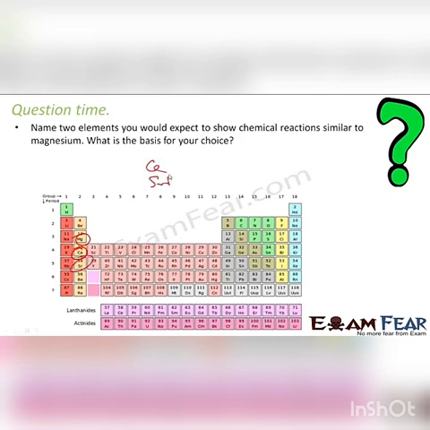This guy is strontium. These two elements will have the same chemical property because all these are part of the same group and they have a valency of 2. Right? They have a valency of 2. So they will have the same chemical property because I know that if you take any group, they'll have similar chemical property.